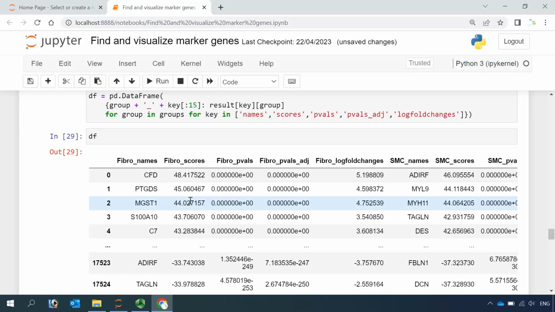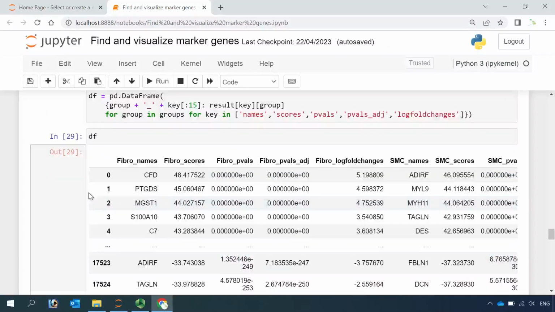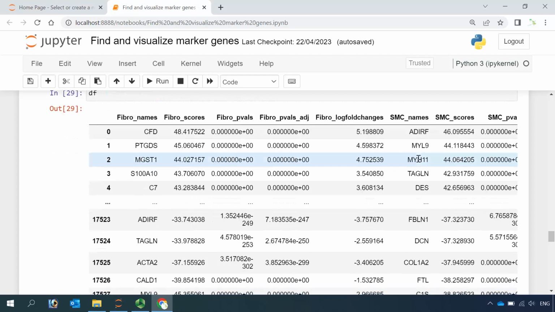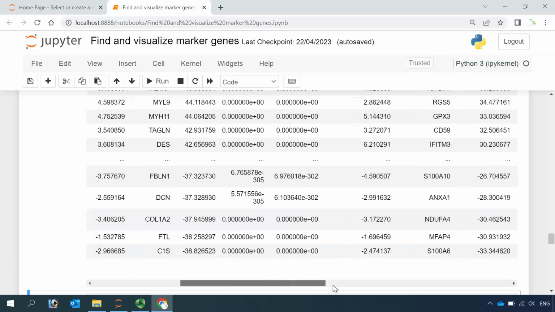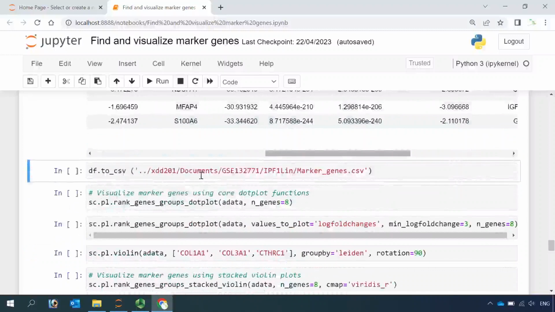You can see we have the gene names, the scores, p-values, adjusted p-values, and log-fold changes for each cell cluster. Here is the fibroblast, then smooth muscle cells. And we also have pericytes and myofibroblast.